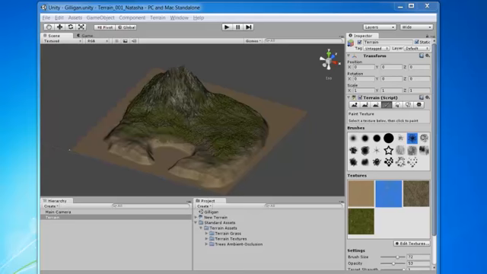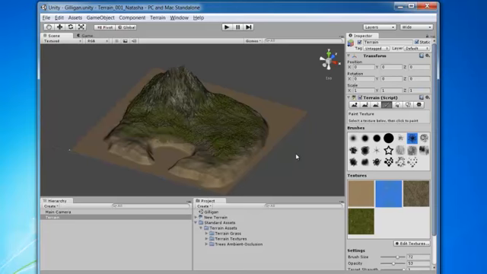Now we're going to take a break from working directly on the island in this video and work on some of the surrounding areas. If you look right at the volcano, this might look okay, but if you look at the whole thing, it's just this postage stamp square stuck in the middle of a gray background. It doesn't look too convincing. We need to put some other things in here.